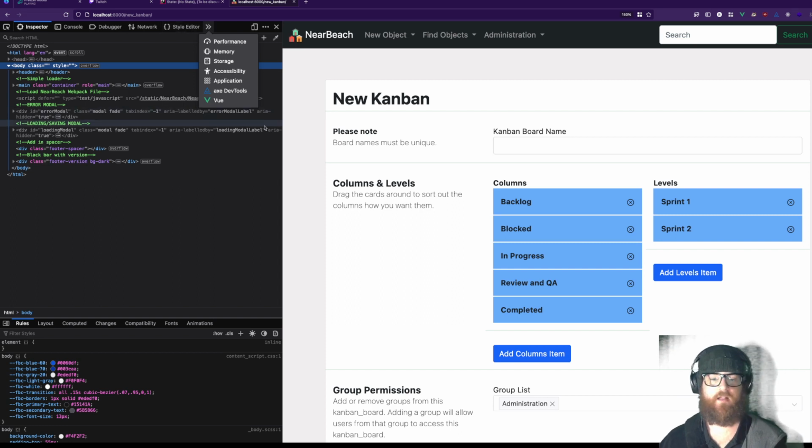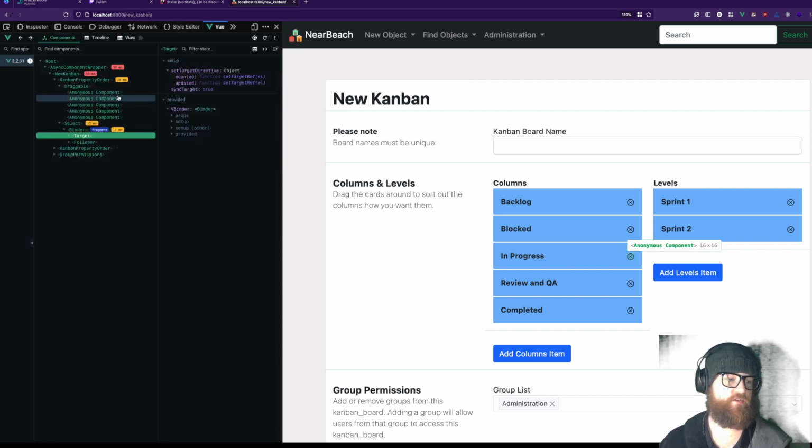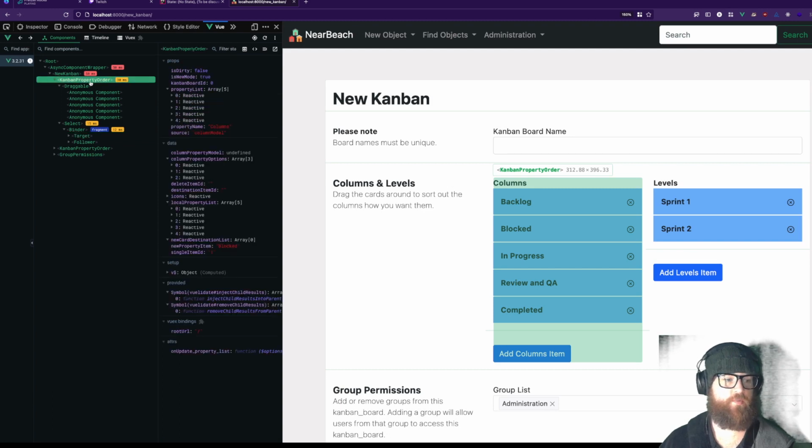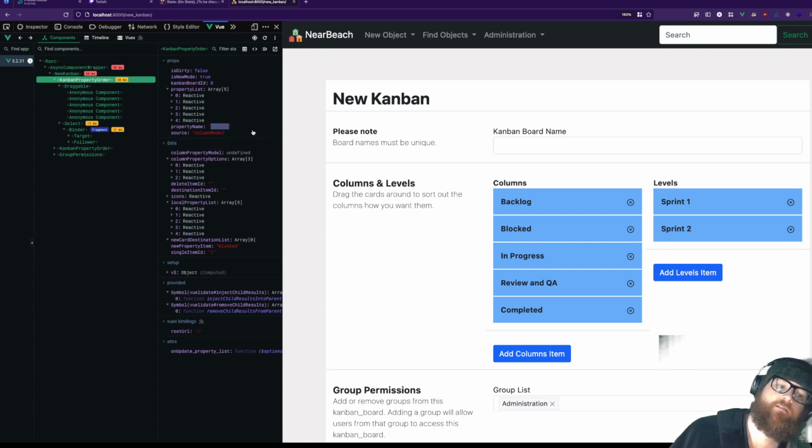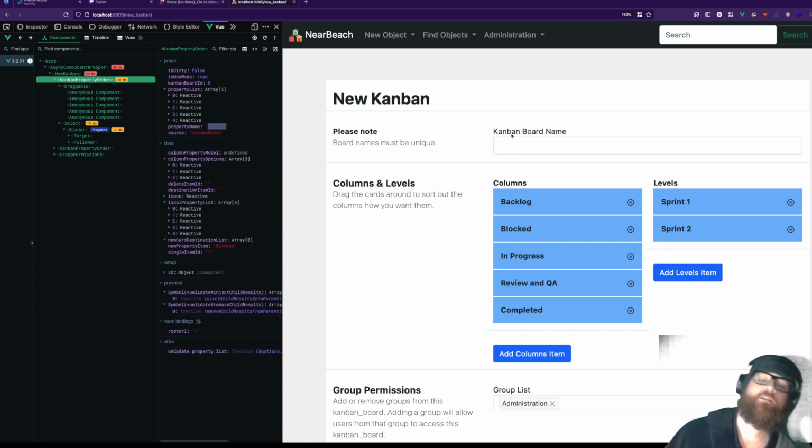All right, cool. Let's look at the view, the structure. So, we've still got the property order, we've got the draggables and stuff like that. We do have these as columns. Oh, columns. Should be column.